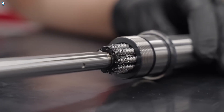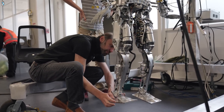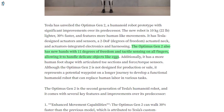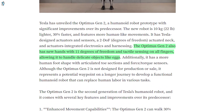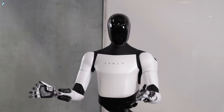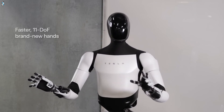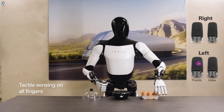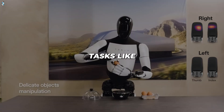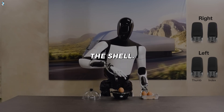New stepper motors provide remarkably smooth and precise motion, while high-bandwidth actuators facilitate rapid response times. The robot's redesigned hands truly set it apart, incorporating an exceptional degree of articulation with 11 degrees of movement freedom. Tactile force sensors outfitted on each finger generate huge amounts of haptic feedback and sensitivity for manipulating objects. This enables Optimus to conduct remarkably nuanced tasks like effortlessly carrying an egg across a room without breaking the shell.